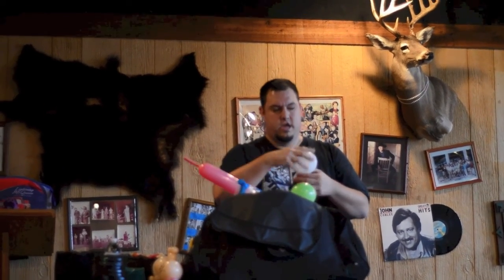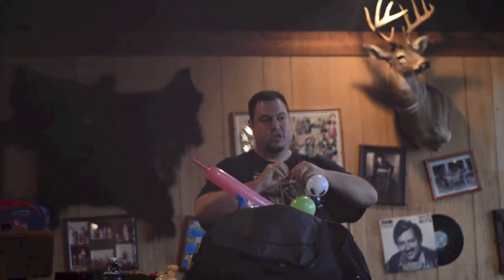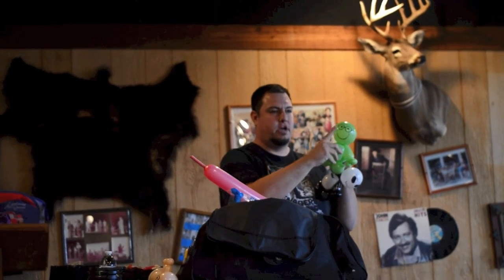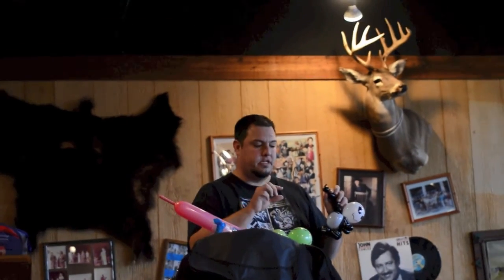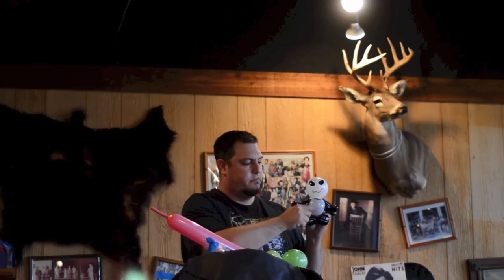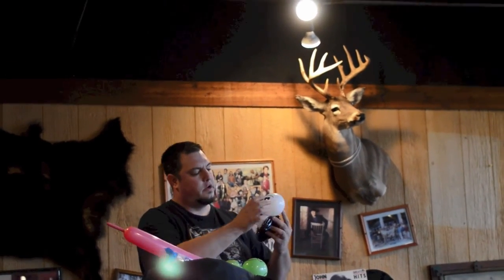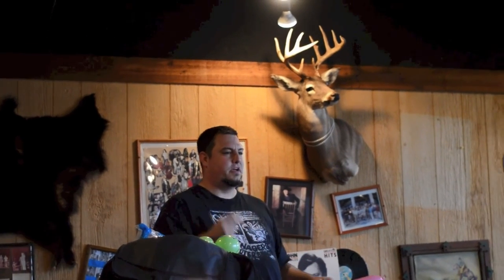So, on most of these, I try to keep the color of the round to the color of the 260. But in some instances, it works really well, like the panda, where you've got the contrast. You can make a really fast Jack Skellington because the white acts as his skeleton. And also, this guy keeps on coming up with these awesome prints, like Santa Claus.